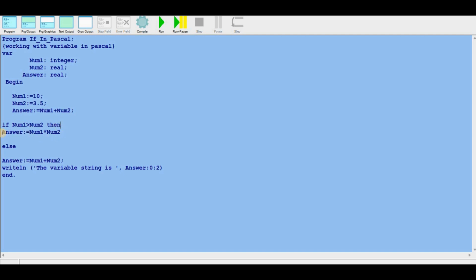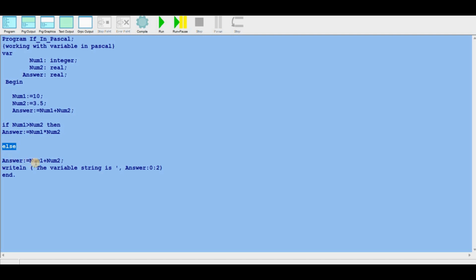Instead you go to the next line and it says answer equals, if it's true, num1 into num2. Num1 must multiply by num2 if num1 is greater than num2. Else means if it's not true.